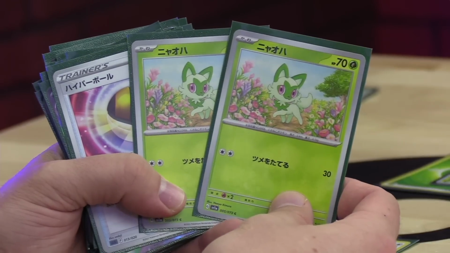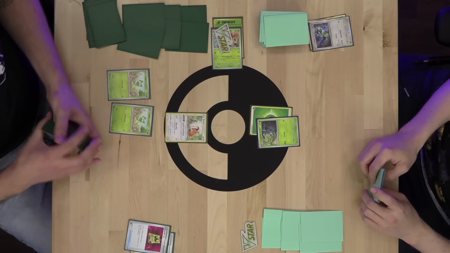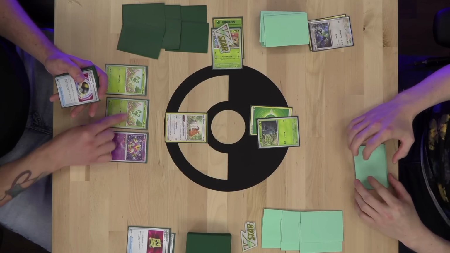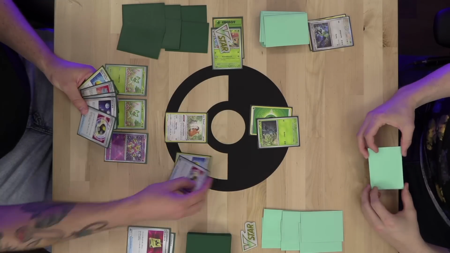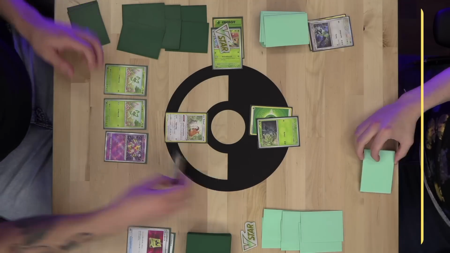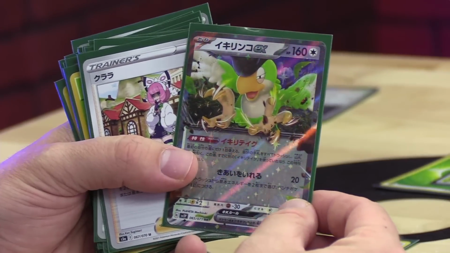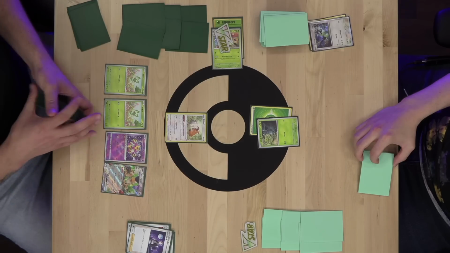Off of Battle VIP Pass, I'll grab a pair of Sprigatito, which goes straight to my bench. I'll bench Alakazam, and I'll Ultra Ball, discarding Boss's Orders and Booshake. And off of the Ultra Ball, I'll grab Squawkabilly EX and put it onto my bench.